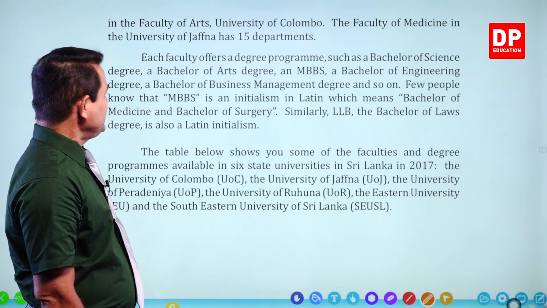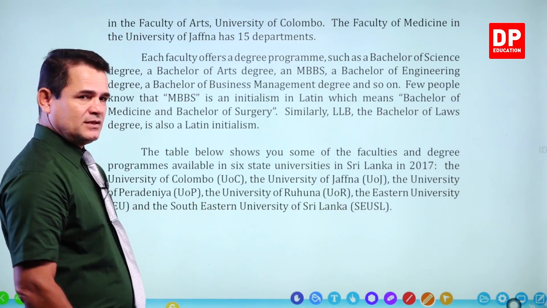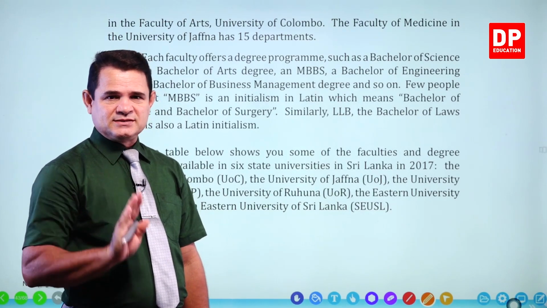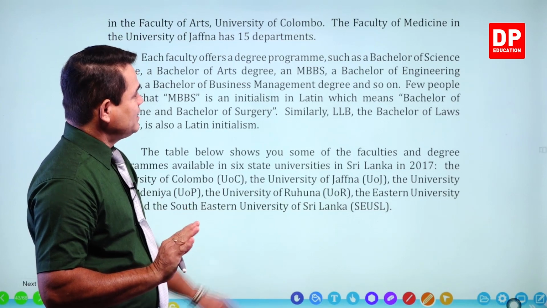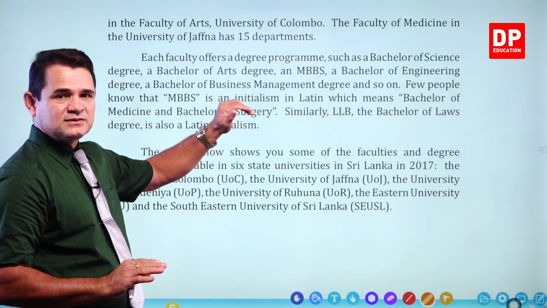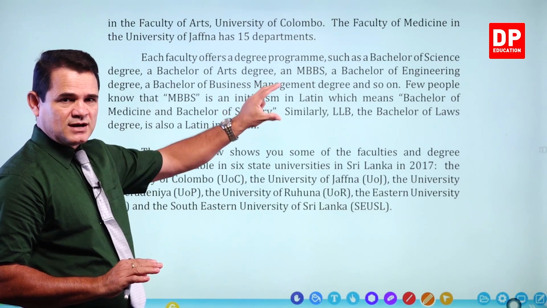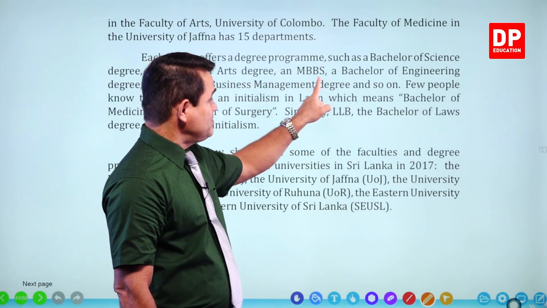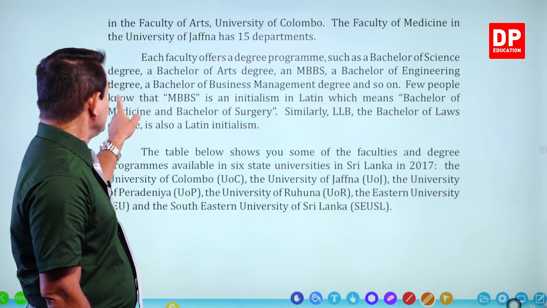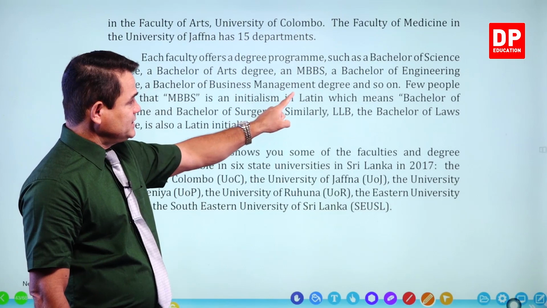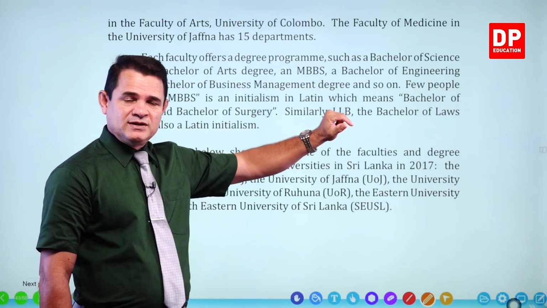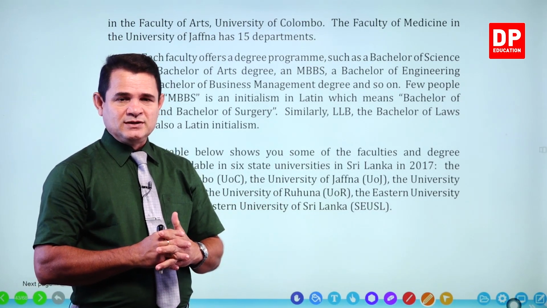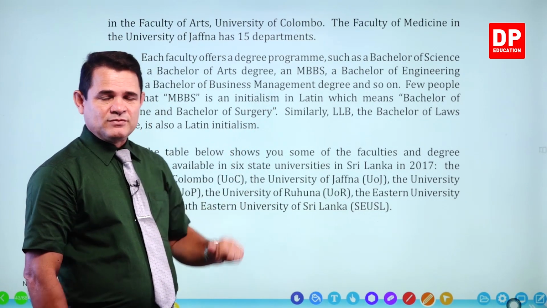Next one. Each faculty offers a degree program. Such as Bachelor of Science, they are examples of degree programs. A Bachelor of Science degree, a Bachelor of Arts degree, an MBBS, a Bachelor of Engineering degree, a Bachelor of Business Management degree, and so on. They are examples of the degrees offered by the different faculties.